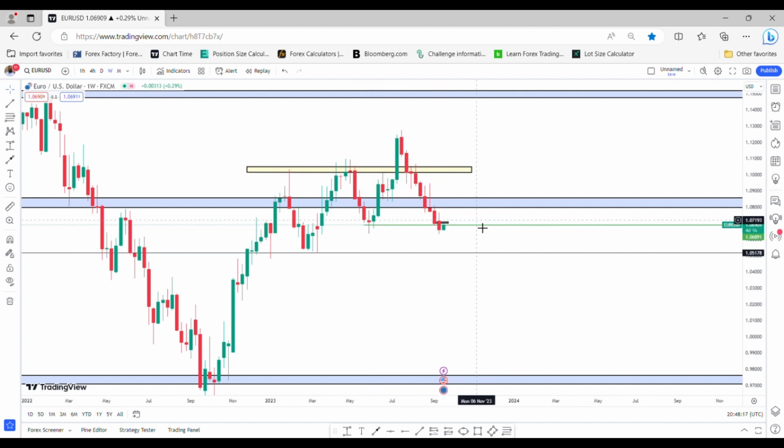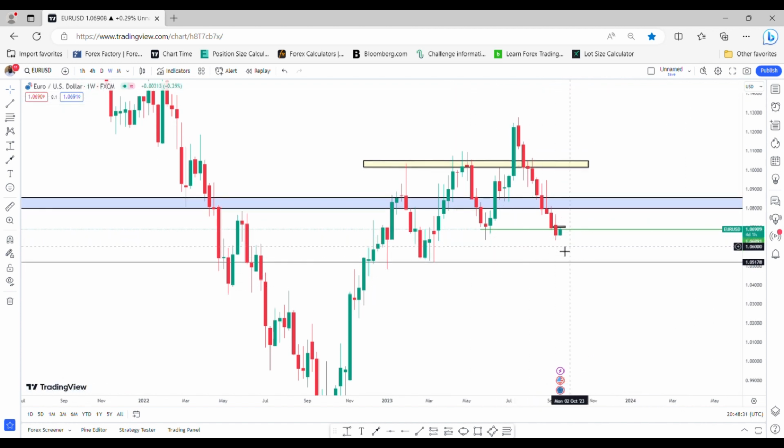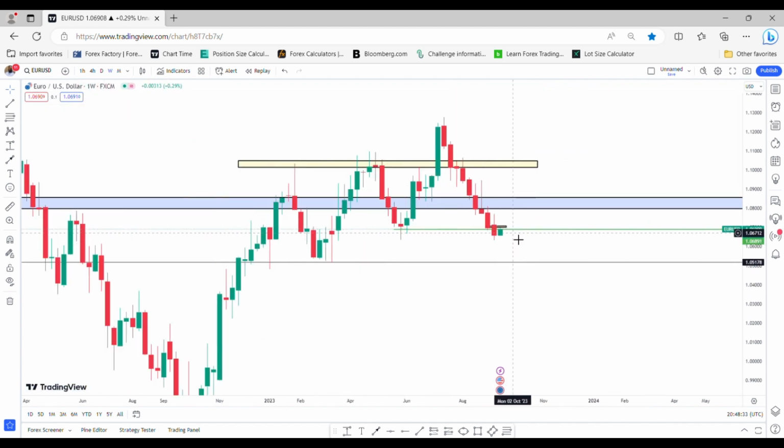So it's the bone of contention for Euro USD. My bone of contention for Euro USD is this particular area. Remember, in my last video, I actually said that Euro USD was going to sell. However, we needed to break out certain areas. And I remember in my video, I said I would only be interested when I see Euro USD trading below this green bar here.